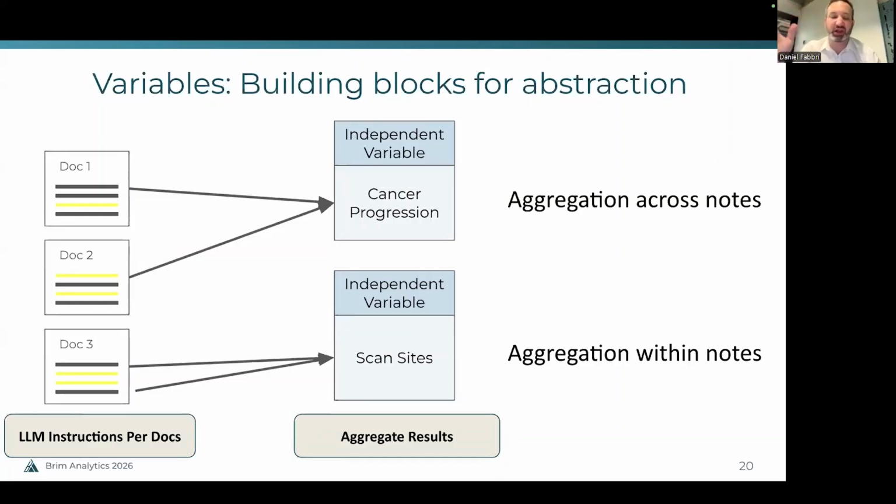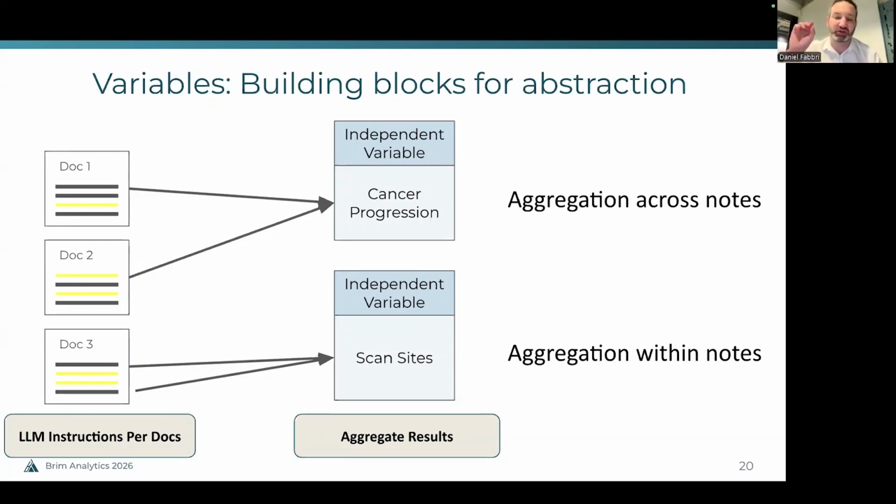One of the big things that comes up that people don't often understand when dealing with chart abstraction today is that when you do chart abstraction, there is a temporality to it. You have one document, then a second document, then a third document. You have an order of events. You need to figure out where that information came from, what is the most recent information, et cetera. And so you need to compare data across information.